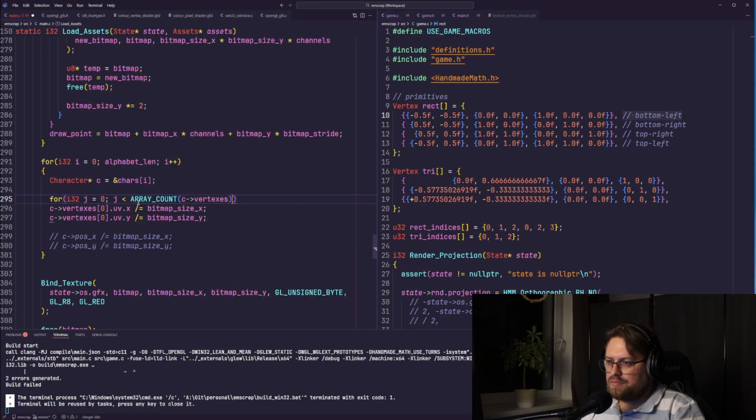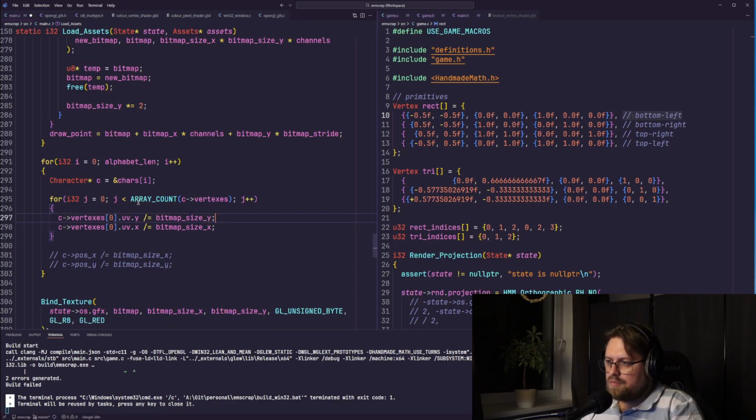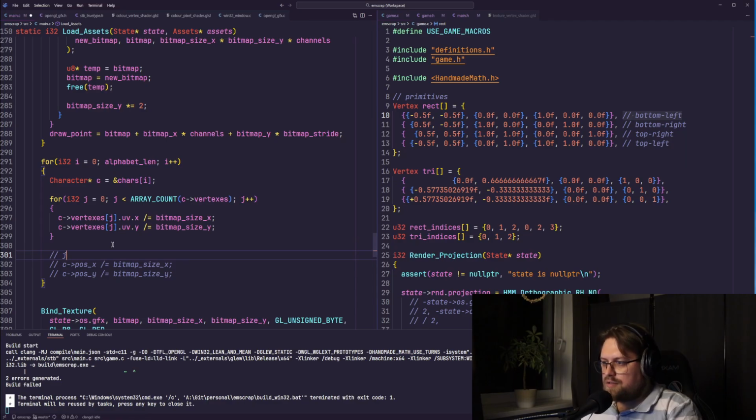Yeah. And we do that for all of them. Okay, I was scared I made a typo there. So I think that's the vertexes sorted. And then just for testing, we can try to use them.